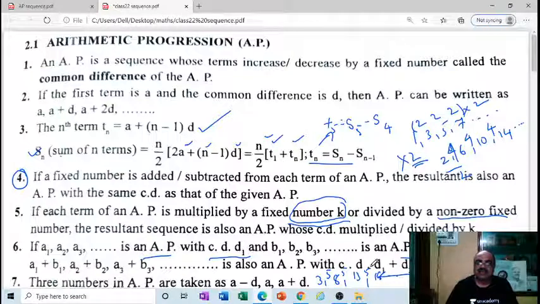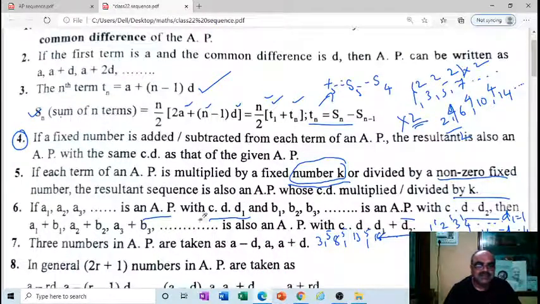This is exactly what I am talking about. There are two series. The first series has difference D1. The second series has difference D2. If I add those two series, then their common differences are also added, and that is the difference between the values of the third series. These are all very important terms, friends. If we remember this, the majority of the problems can be solved.